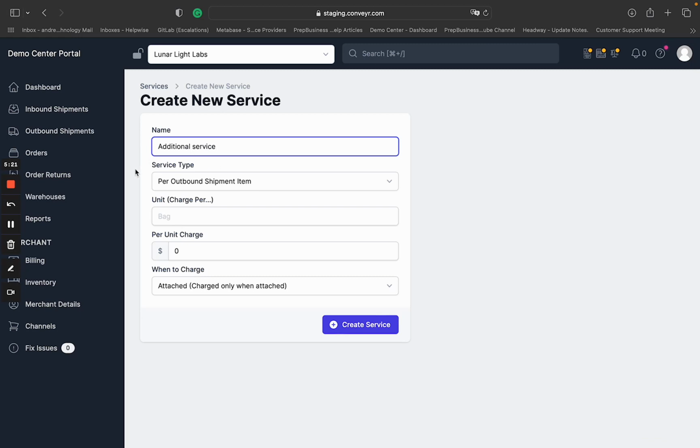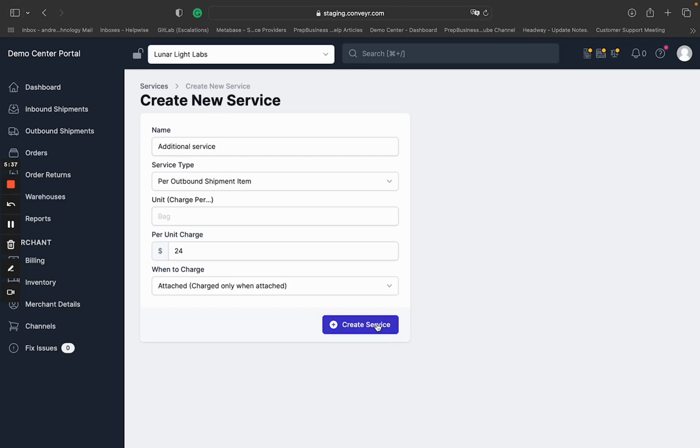So every time you include that item into an outbound shipment, this additional service will be charged. But you previously need to pre-configure and add this service to the item. Let me show you how it works.